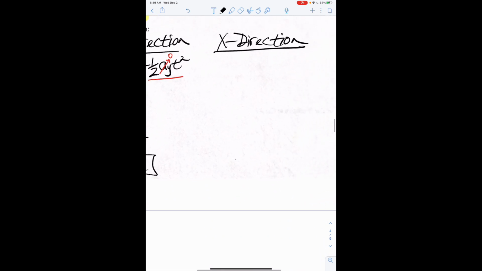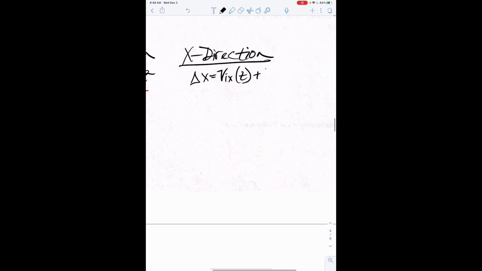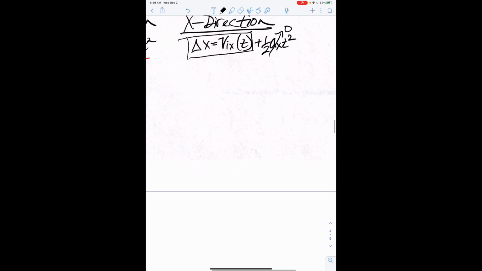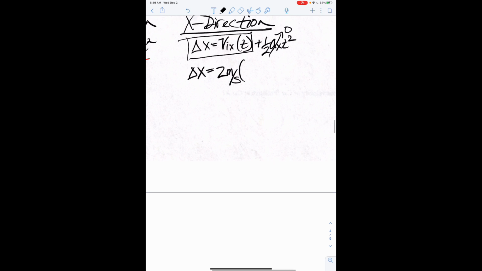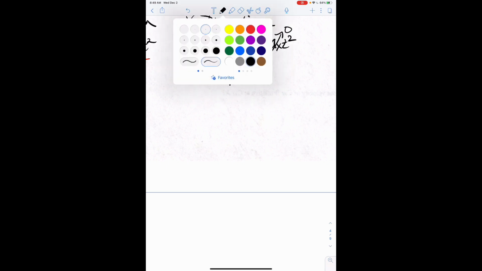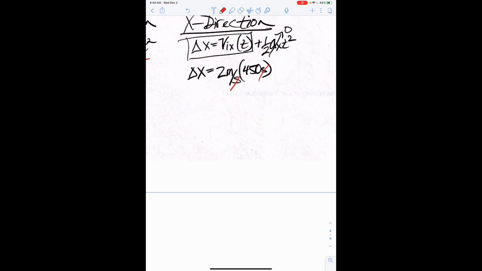And that delta x value, let's just use kinematic 2 in the x direction, right? But obviously, it's not going to have any acceleration. So that 1/2 ax t squared is just going to be 0. Okay, so it's just using this formula right here, non-accelerated motion. So we can solve for delta x, because delta x is equal to the VIX, which is 2 meters per second, that's the current of the water, times 450 seconds, which is going to give us, we can cancel off our seconds there, which is nice, meters, and we're going to get 900 meters.